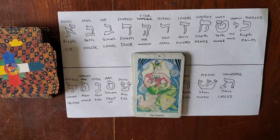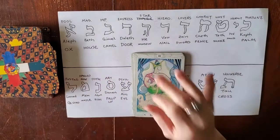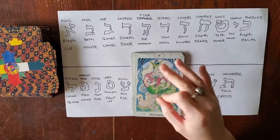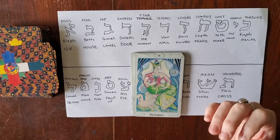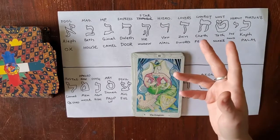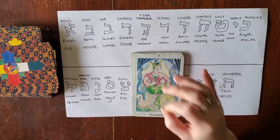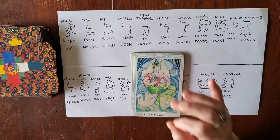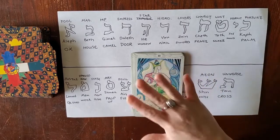I think that it's just a symbol of motherly love. And when I say that, I'm talking in terms of a pleasantly plump woman that you really, really like to hug because they give the best hugs because their bosom is so big. And I know that Crowley states that as well, that this card is the companion of the Emperor, like they're two peas in a pod, like they go together, but that the Empress by herself is that nurturement, that loving, that deep-seated mother love. And that can be found in the bosom, if that makes sense to anyone.